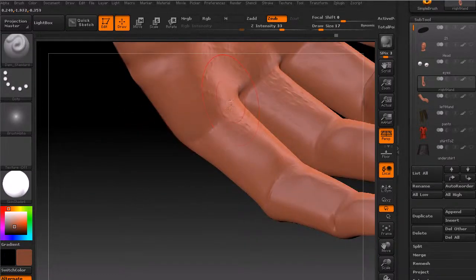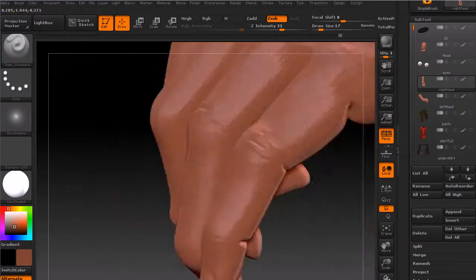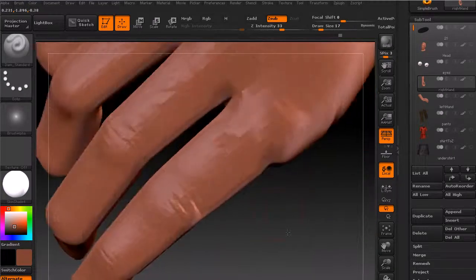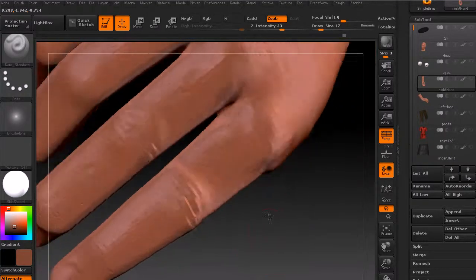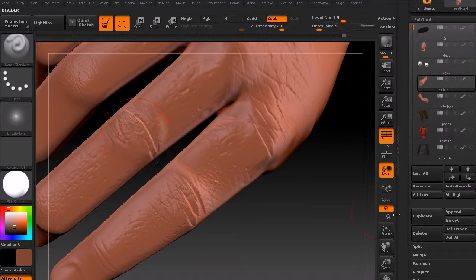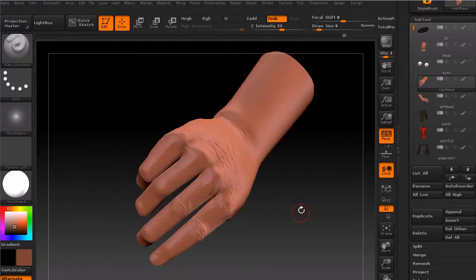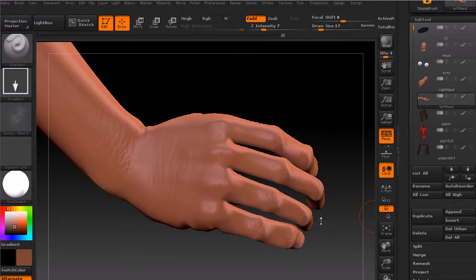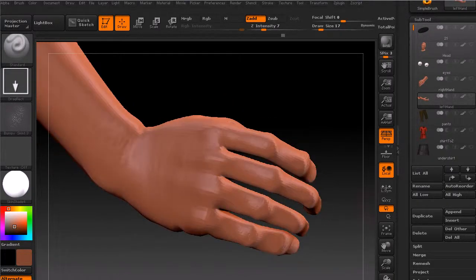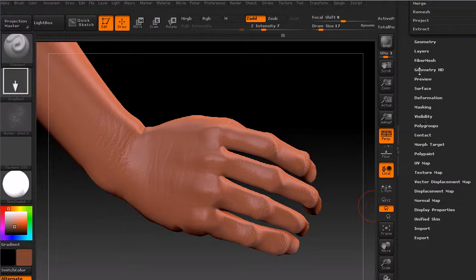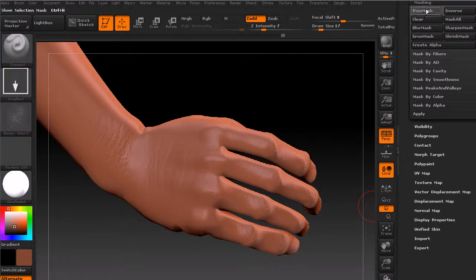Don't make the brush size too big, like I'm doing here. I think I went back there later and cleaned it up a bit. As I'm doing this, I'm concentrating a bit too much on the small details, so it should be good for now. Not a masterpiece, but fine for what we want. The other hands I've done as well, and let me show you how I would go about texturing this.